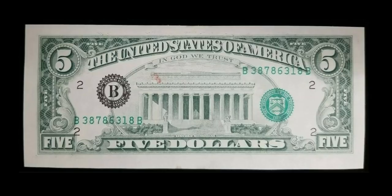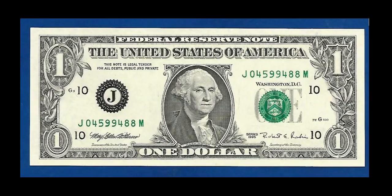Very desirable. Currency collectors love this. I find it just crazy that this note is not graded and slabbed yet by one of the big TPGs. But this one right here sold for $346. And this one was actually bid up to that amount. It's not a buy it now or anything like that. So it just gives you a little bit of an idea of how important, how well collected these notes are.